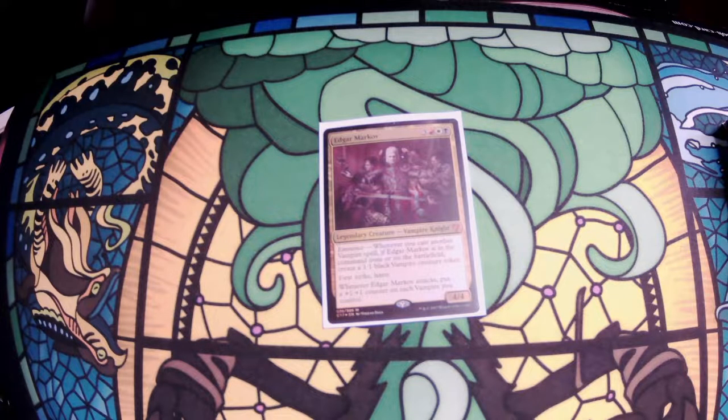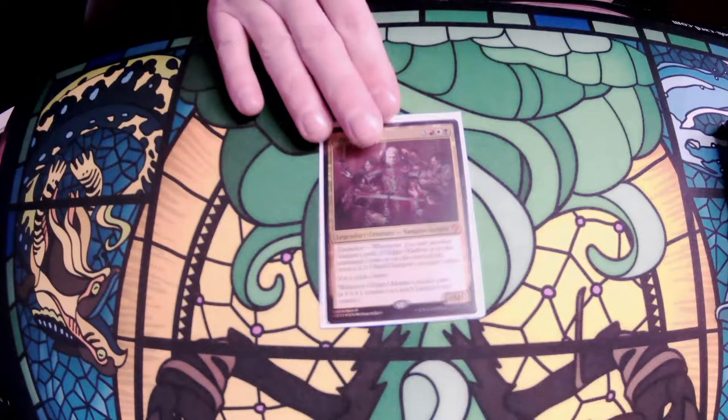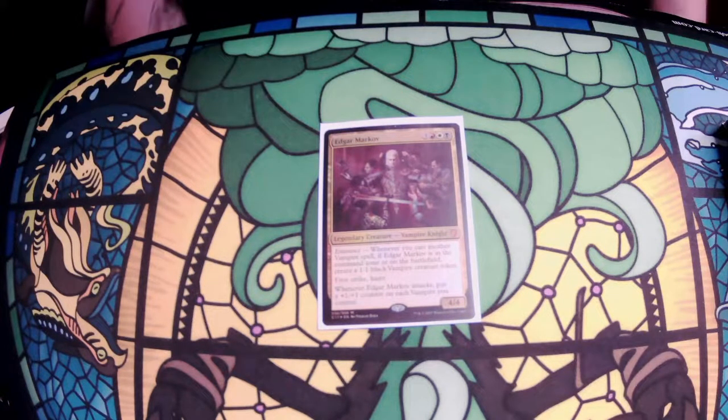Edgar Markov, Mardu Commander. He has the ability called Eminence. So, for the most part, whenever I cast a vampire spell, I create a 1/1 black vampire creature token. He's got first strike and haste, and whenever he attacks, I put a +1/+1 counter on all my vampires. Very, very busted card if he's able to swing into the open field.